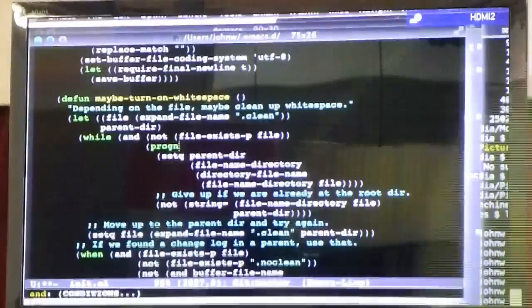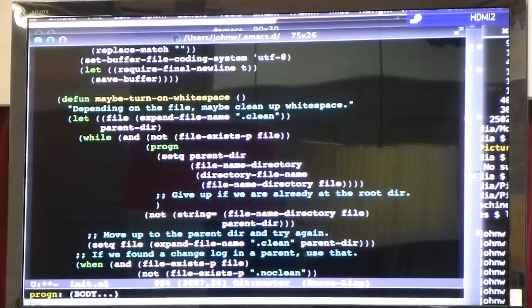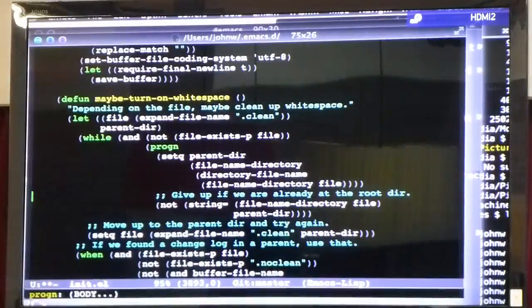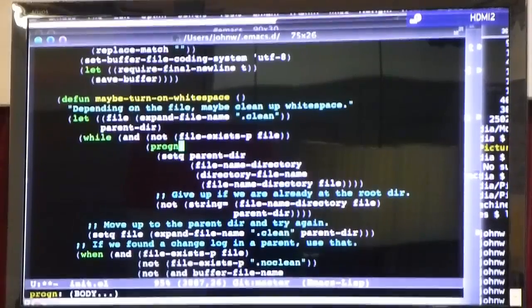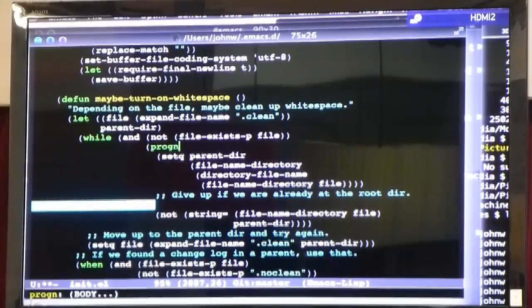So if I'm here and I realize, this progn, I don't want both of these forms to be in this progn. That not form just down there, I want it to go outside the progn. So I can barf it out. And barfing out a sexp means take it out of the sexp that I'm in and push it outside of me. And that's just Control-curly brace. We'll barf it out. Then Control-paren will slurp it back in. And those are the terms that it uses for these types of things.